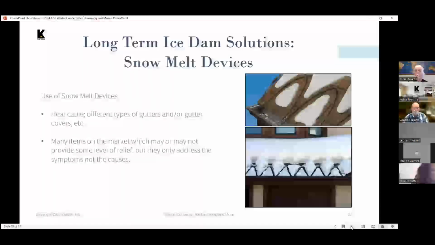All right, so longer term solutions. You might see on roofs melting devices, heat cables, different types of systems to try to melt the snow off the edge of the roof or at the eave area.